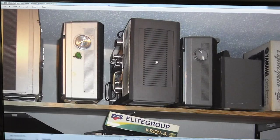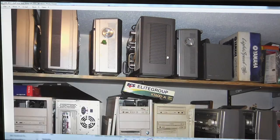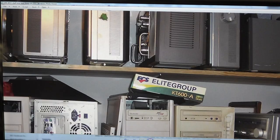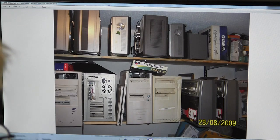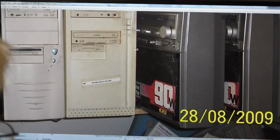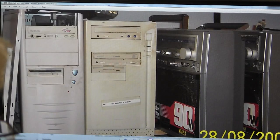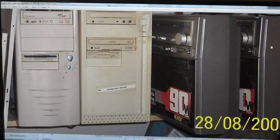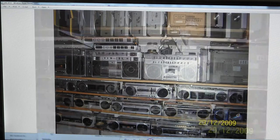Here's a Telefunken I used to have. I sold that to a person in Pennsylvania, okay? And does that case look familiar to anybody? Okay. Oh, here we are. Yeah, I did have two of these. I did have two 777s, and I sold them back in the year 2011. Okay, so I did have two of those. Now I only have one because I bought another one in the year 2014, which is not for sale.